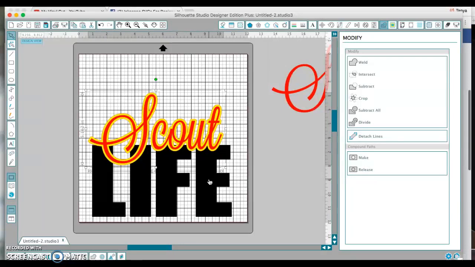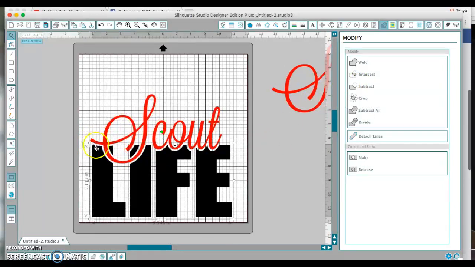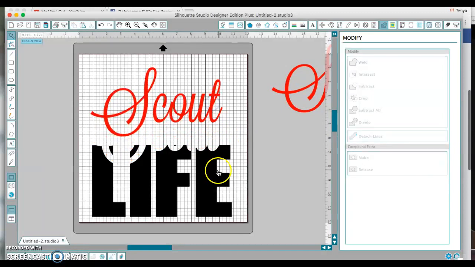I press down my shift button with the offset, the yellow, the outside part highlighted already. I didn't do anything. I click my shift, I click life, so now life is highlighted and the yellow offset is selected, not highlighted, and then I click subtract. Now you see what it did? It knocked out the outside part from this, just like it did before, but since this part of the word Scout was not selected, it remains. So now I have this word Scout, and this is all different, all separate pieces now.